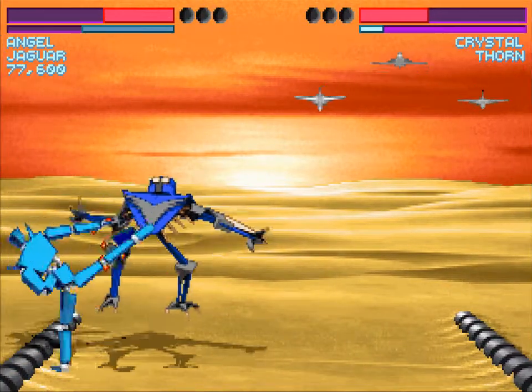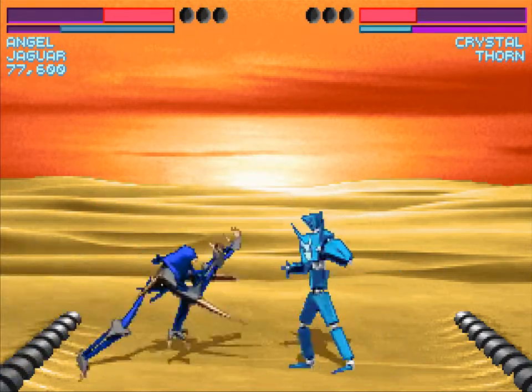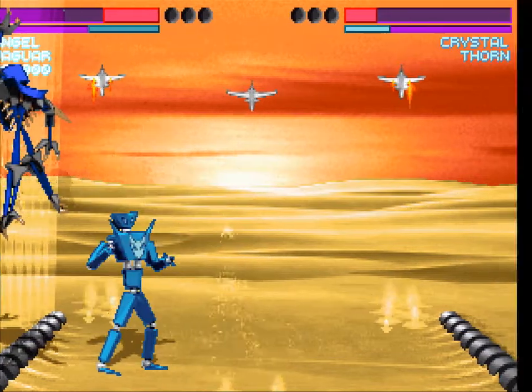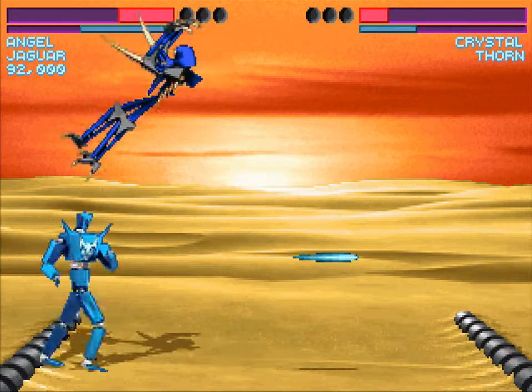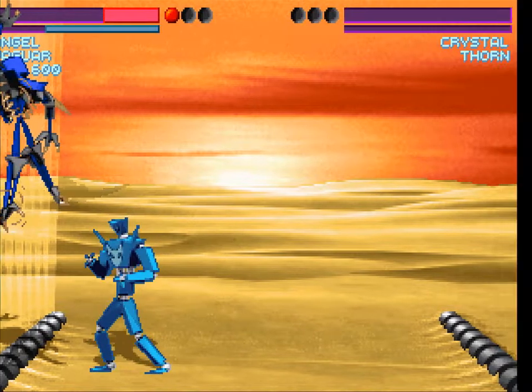Let's see if we can actually. There we go. Down toward is the Jaguar Leap there, and there's another one if I can get to her. Yeah, down and punch when you're in the air over somebody. You'll be able to throw them like that.